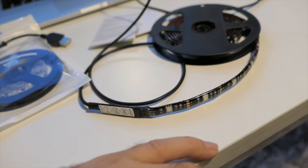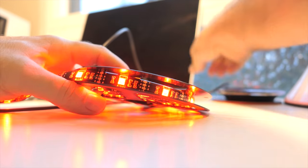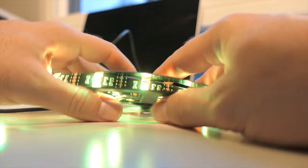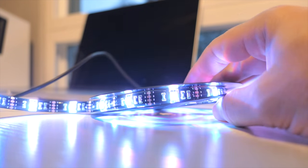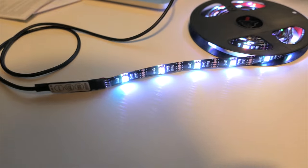Let's plug them in and see what they look like. So I'm just gonna plug it into the laptop here. All right, and away it goes. It's already changing color, look at that. So I guess we can see all the different colors on here. This one was actually a pretty good value. I think it was $10 for this. So yeah, there you go.